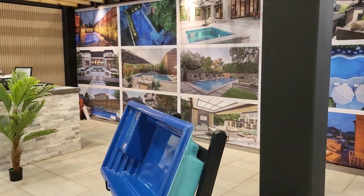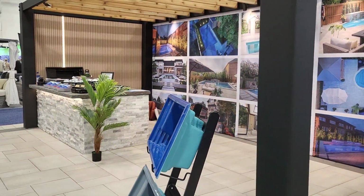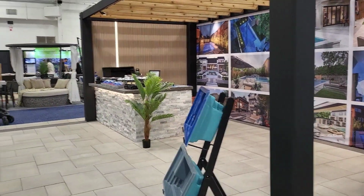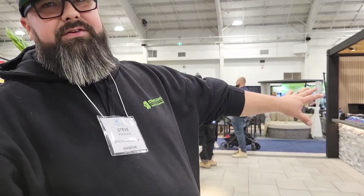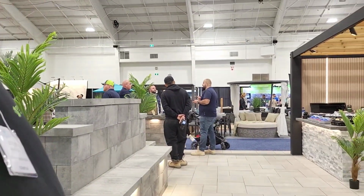So this is the base for the pool? So these are the fiberglass ones. The one behind us is vinyl. These ones are more of a shell that goes in the ground. These are a little bit more expensive because you're buying a manufactured shell of the pool. Then you dig the same hole, drop them in, 5 days for an install like that, and around 10 days for an install for a vinyl.